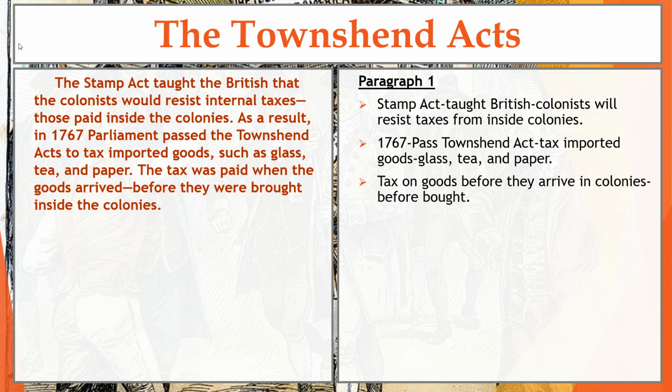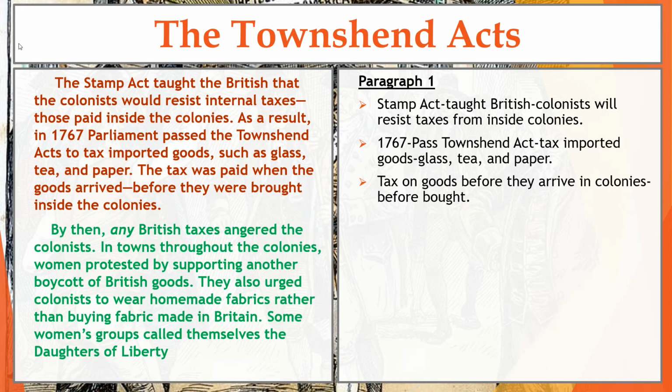Okay, so the tax is imposed upon the price of the good, kind of invisibly, kind of like secretly put on the good. And it's not paid by the customer directly at the time of purchase. If the good costs $10 coming off the ship, they tagged on an extra $1 or $2 for taxes. So it was like $12. It's kind of a secret tax that you're not supposed to see. And the colonists saw right through that one, didn't they? By then, any British taxes angered the colonists.